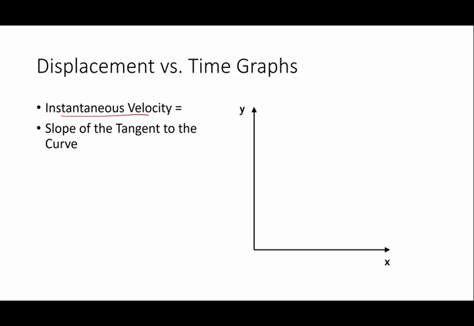Now the instantaneous velocity of a displacement versus time graph is going to be at the slope of the tangent to the curve. So if I have a displacement-time graph and I put a curve down indicating accelerated motion, if I want to know the velocity at one moment, because of the fact that this is a curve, I can take the line that is the tangent to that curve, find its slope, and that will give me my instantaneous velocity. Velocity starts out low, gets bigger, and bigger, as slope increases.